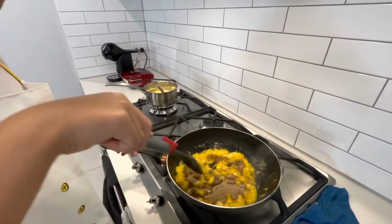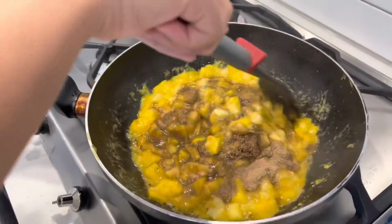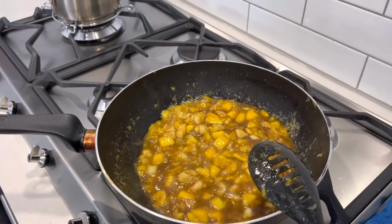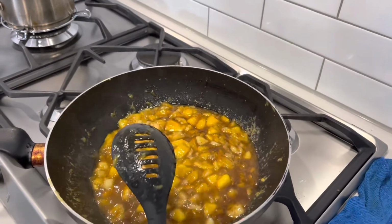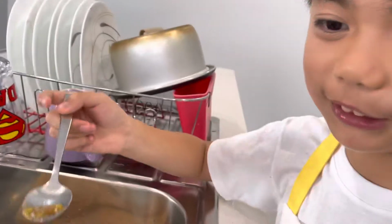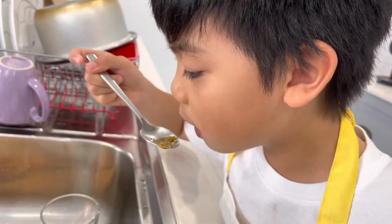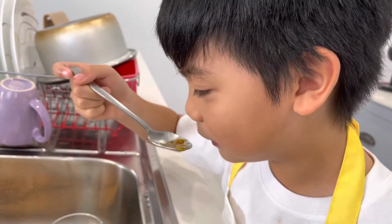Since it's brown, when you bite inside of the peach mango pie, it's like a brown texture because of the cinnamon, the sugar, and the nutmeg, and also salt. I forgot to tell you that this also has vanilla bean paste, and we're gonna put a teaspoon of it so it can add more flavor. Now we're gonna try the syrup and see if it tastes just fine for the peach and mango. Blow it. So now let's blow it. Oh, it smells.